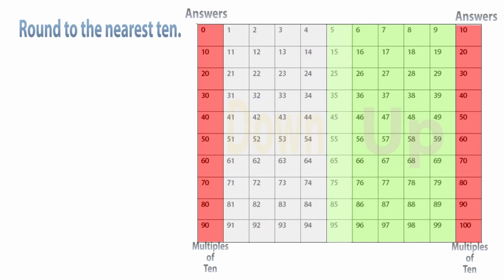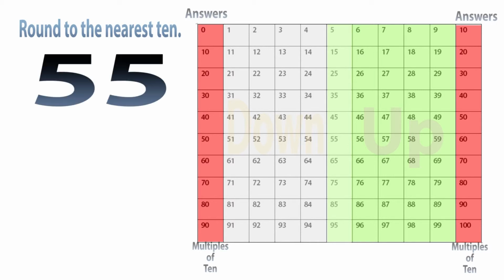One thing you'll notice about all these numbers is they're on the left side of the middle column. They're on the left side of the numbers that end with a 5 in the ones place. So if a number ends with 1, 2, 3, or 4 in the ones place, it rounds down. Probably the trickiest part of rounding to the nearest 10 is remembering what to do when a number has a 5 in the ones place.